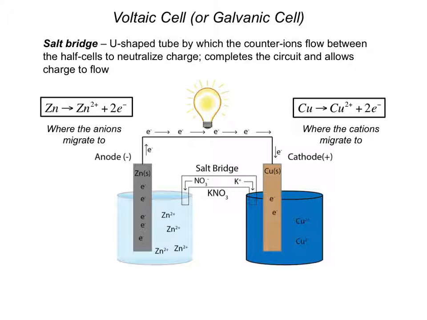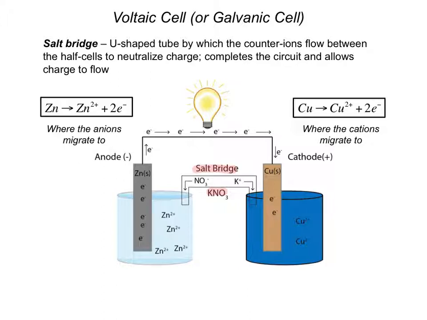So to complete the circuit, if we're looking at this in terms of circuits, what we add is something called a salt bridge, okay? So a salt bridge is going to be some sort of nice little porous conductive material, and in it is going to be some sort of inert salt, right? So what do I mean by inert? It's not actually going to participate in any of these reactions. It's just going to be a means by which we can get ions into solution, okay? Okay, so let's say that in this salt bridge we have potassium nitrate, okay?